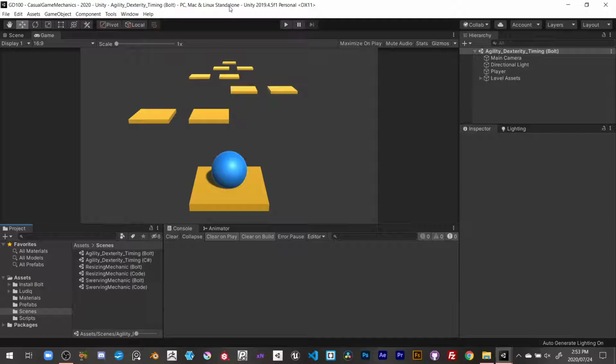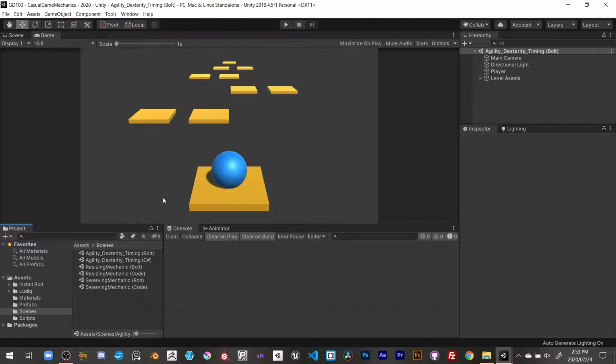At some point later on, I want to make a video on how to instantiate or spawn these cubes, potentially at a random location along the x-axis based on the beat or the rhythm of the song. We'll do that in our systems and our ProcGen videos that we're going to cover later on. We just want to get the base mechanics of all these different popular hyper casual mobile game mechanics working first, and then we can talk about all the other bells and whistles.